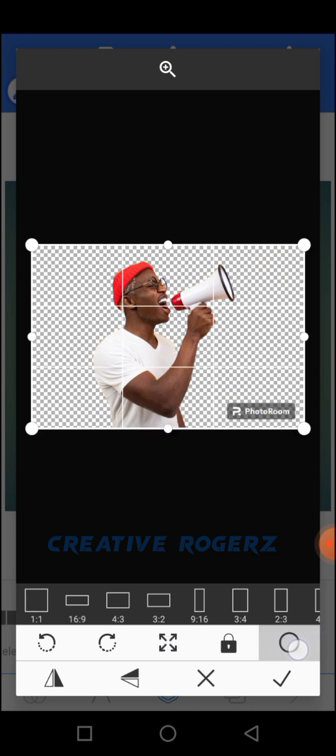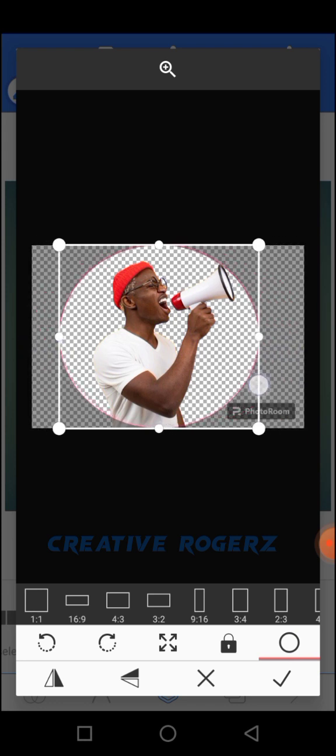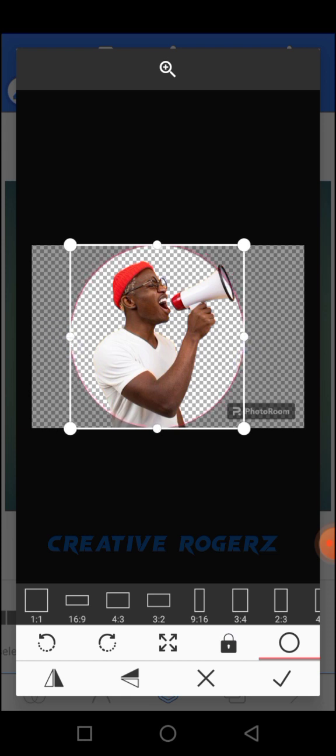Then this circle here will crop your image in a circular form. You can see the effect of selecting this. Once you unlock it, that means you're unlocking more points.